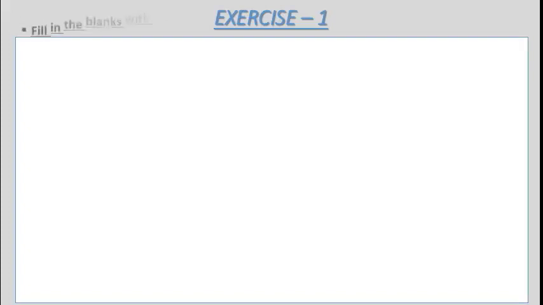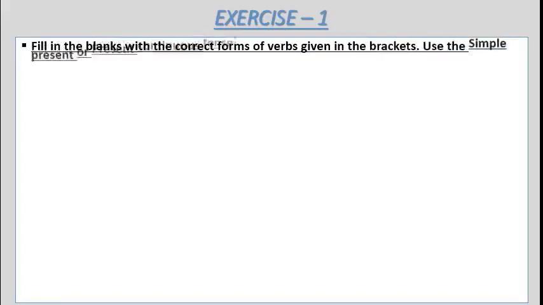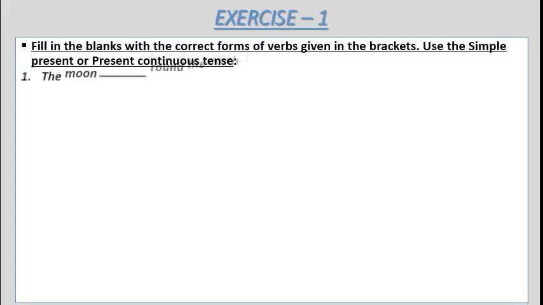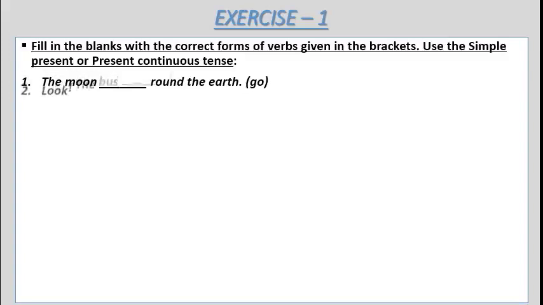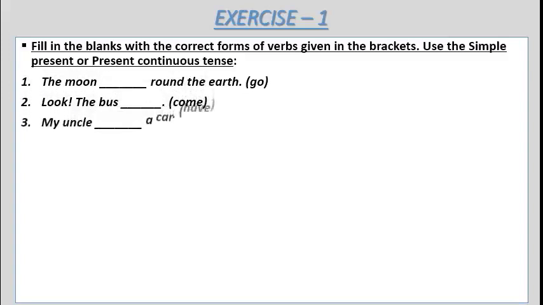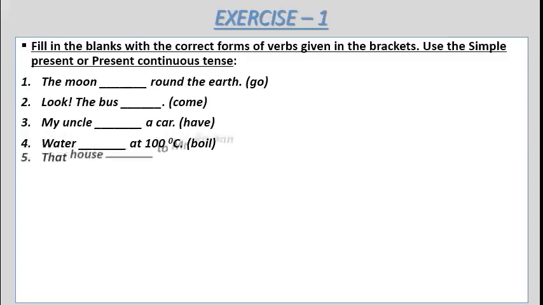Exercise number 1. Fill in the blanks with the correct forms of verbs given in the brackets. Use the simple present or present continuous tense. Number 1. The moon dash round the earth. Number 2. Look, the bus dash. Number 3. My uncle dash a car. Number 4. Water dash at 100 degrees Celsius. Number 5.